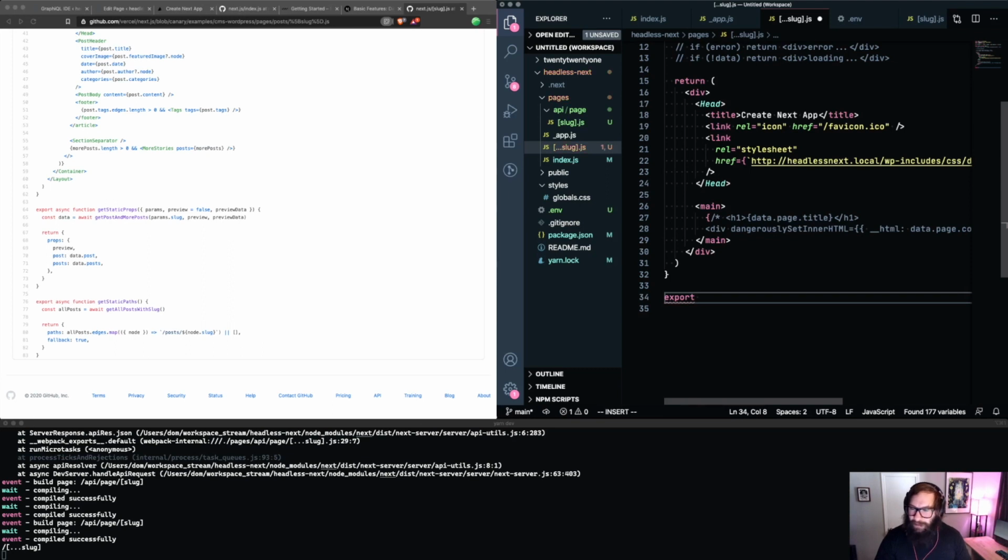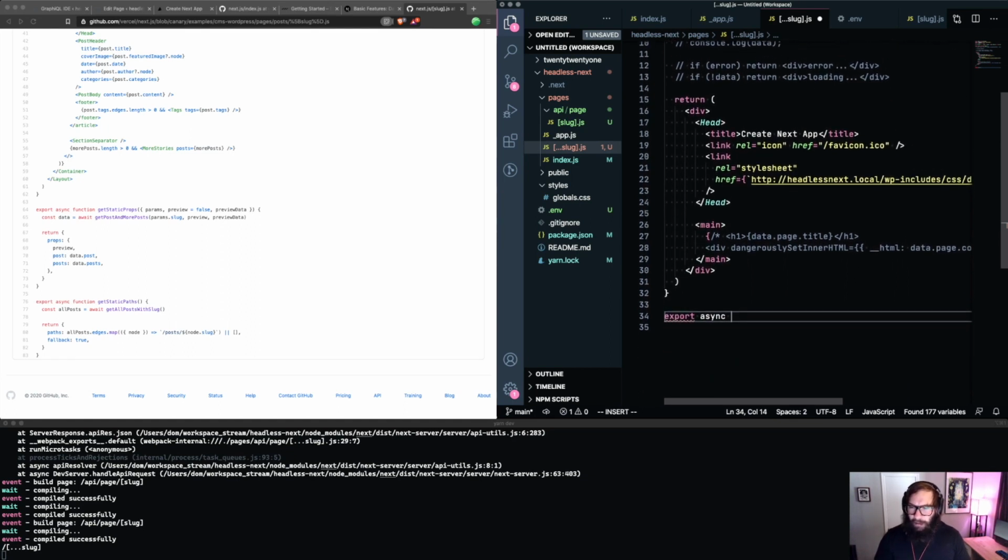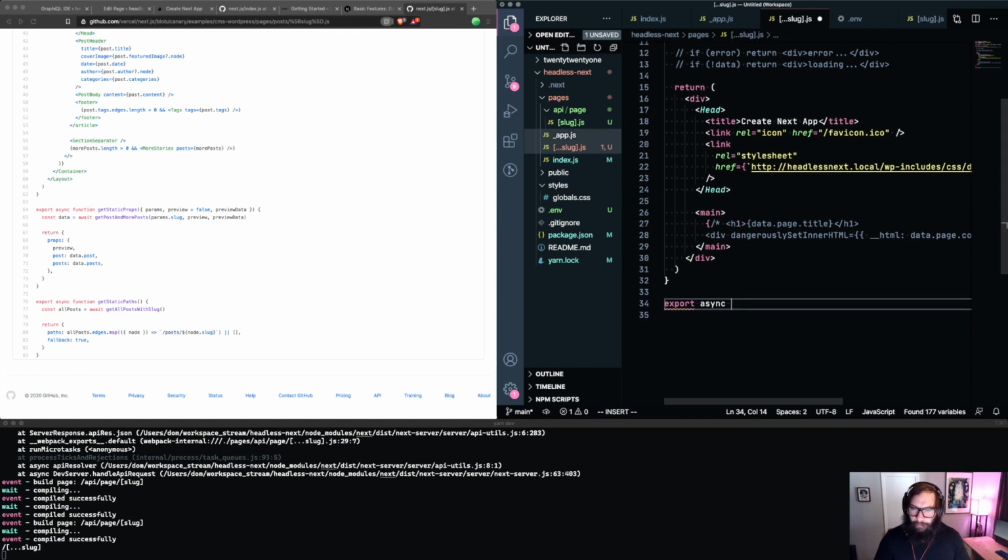So let's write out this getStaticProps function. It's an async function that just sits at the bottom of any Next.js page here. So we've got our catch-all dynamic routing file, and we'll set some static props here. So function getStaticProps. And we don't need to use the preview stuff that they're using in here, so we'll just destructure out the params.